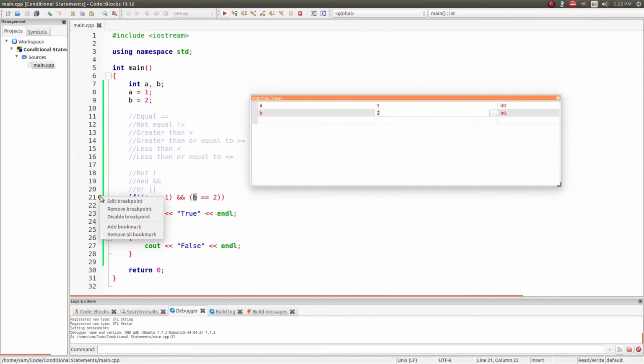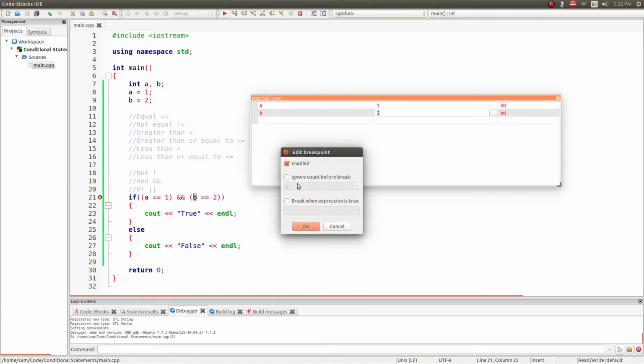I can also right-click on the breakpoint and remove it or disable it, so you don't have to completely remove it. You can come back to it. I can edit the breakpoint. You can do counts. You can create an expression, so you can create your own test condition. So if A equals 1, it will stop here.